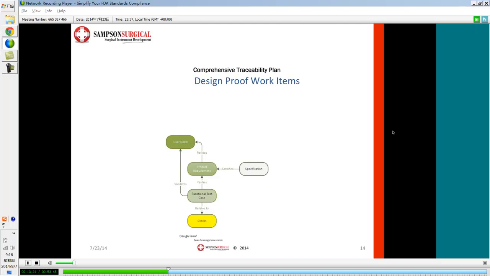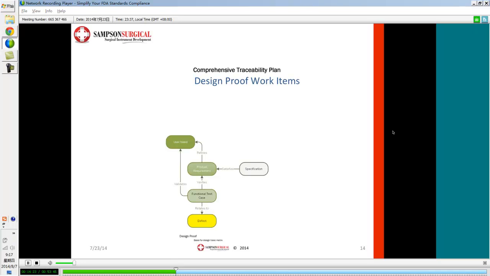So essentially what we have here is a flowchart that represents the design proof. I don't know if anybody's gone through the FDA's definition, but essentially what the FDA talks about when they talk about user needs and product requirements is an example of building a building, where the user need is that it be warm, that it be comfortable. And then the product requirements are the engineering refinement of that user need, where we say that means we're going to have a system that has 25 CFM of flow. It's going to manage the air temperature between these two points, a set of engineering requirements that's very specific and testable. Okay, it is 25 CFM. It does manage the temperature between 15C and 30C or some number like that.